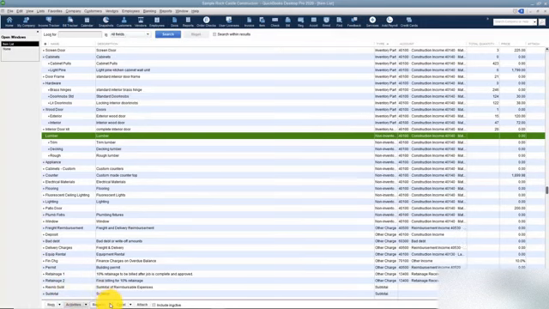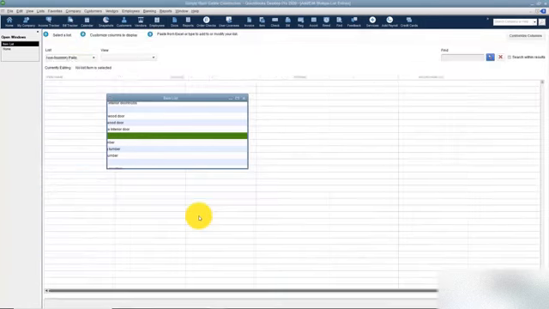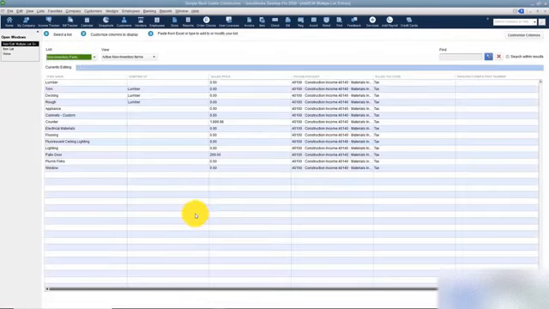I want to also point out that you have several reports you can run that have to do with your items. And also where it says Excel here, you can actually import items you might already have in Excel, or paste from Excel. Basically, if you already have an Excel spreadsheet somewhere, you can go ahead and pull in all those items, provided that your spreadsheet is set up with these headings as your column headings at the top.